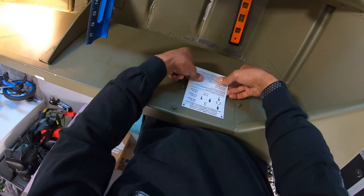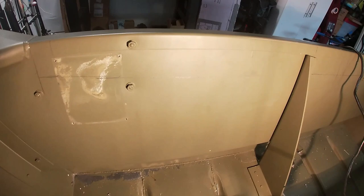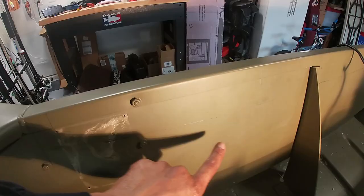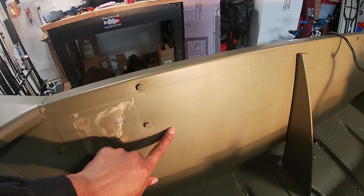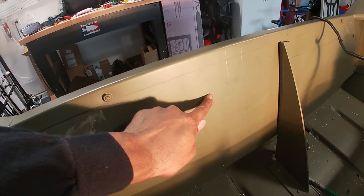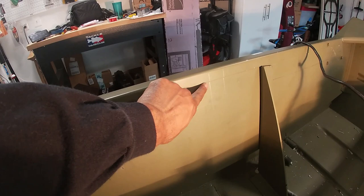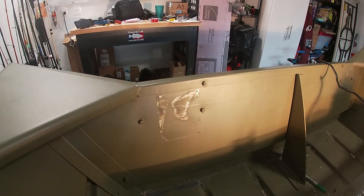Smells like wet paint. All right, guys, I'm not sure if you can even see this, but I drew a line right across here, and that line lines up with the rear bench. So if I go straight across this bench to the transom at a level line, it hits right here. But what I'm noticing is as I'm going towards the side of the boat, the line goes up. So I'll have about 1 inch here and about 2+ inches here. And I'm not sure why that is, but it's freaking me out. I don't know which way to go.